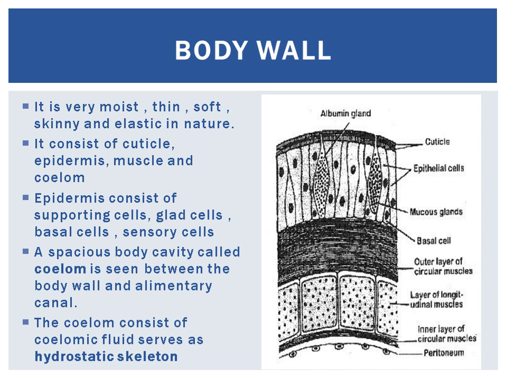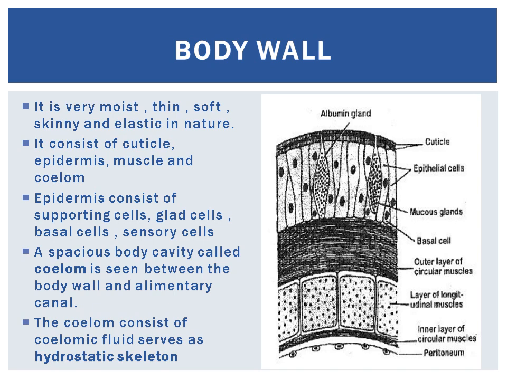Okay. So look at the picture now. The outermost layer is marked as cuticle, right? The next layer is marked as epithelial cells. The next layer is marked as circular muscle. Actually, there are two types of muscle in the earthworm: one is circular muscle, another is longitudinal muscle. The first layer is circular muscle and the innermost region has longitudinal muscle. Now after the muscle, of course, the cavity is there. The cavity is known as the coelom, right?